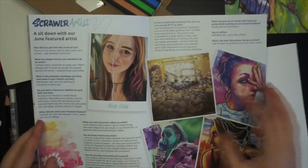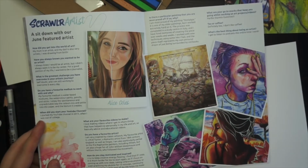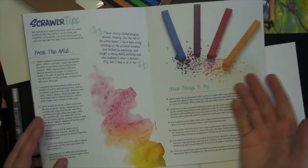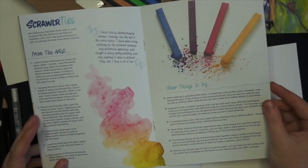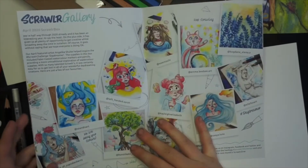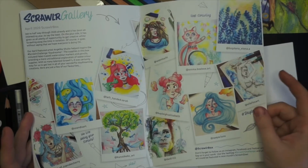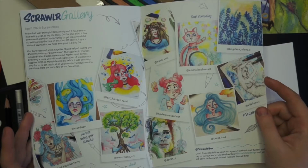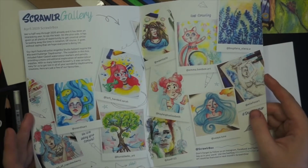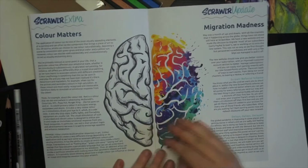Anyway, we'll have a quick look through this zine. So this is the artist and about her work, and a few questions that have been asked. So that's a good little read there. We have some Scrawler tips from the artist on how to use these. So I'll have a look at this after this segment of the video and see how I use them properly before I go into the artwork. And the Scrawler gallery. So this is from April's box, not May's box. So it must be 2 months behind the Scrawler gallery, I guess, waiting for people to come in with their artwork, I think. But that's nice to see everyone's stuff. And then a little bit of extra stuff and some updates from Scrawler themselves.